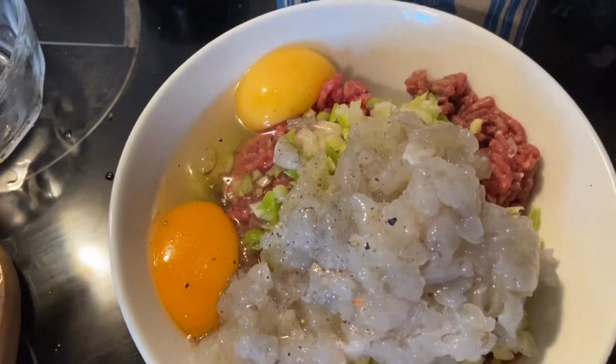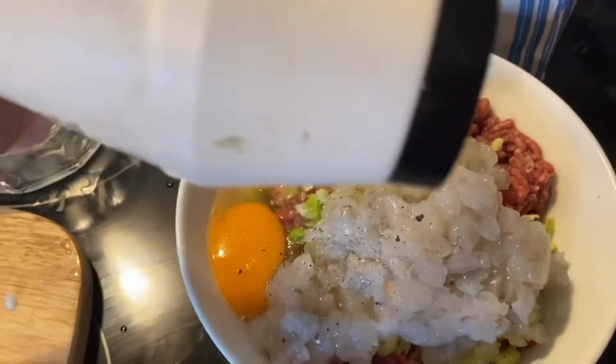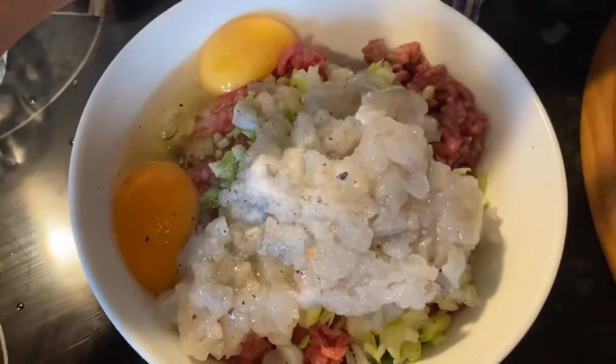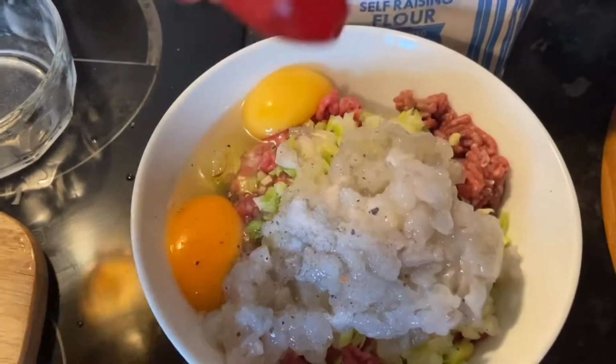So, babalance lang natin mamaya, guys. Konti lang nilalagay muna natin, ha? And, patry natin kung okay ba yung mix. Alright? And then, we mix lang muna natin siya before we gonna put some, what do you call this one? Flour. I'm gonna put a little bit of sesame oil.